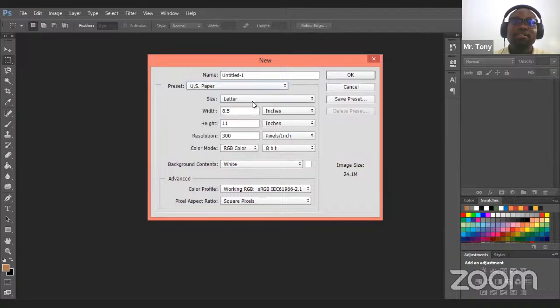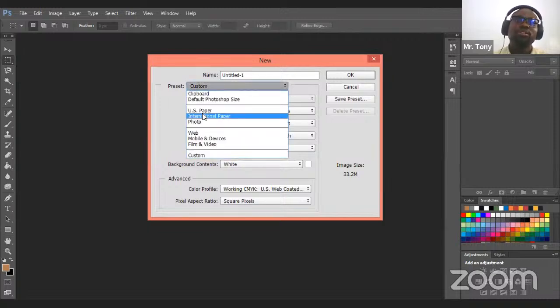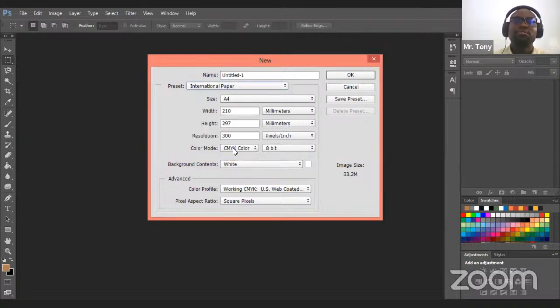US paper, Letter. I'm going to see whether I can pick up A4 now. International paper, yes, A4, and the rest of them. It gives you your same design. It's not automatically changing this for me to CMYK. Illustrator immediately will just change it for you because it knows this is for print. Here, you are the one that will change it to CMYK, but it has changed it back to custom. It wants you to ask, what do you want to do? And then you say, well, I want to do an A4 paper, and you can continue from there.